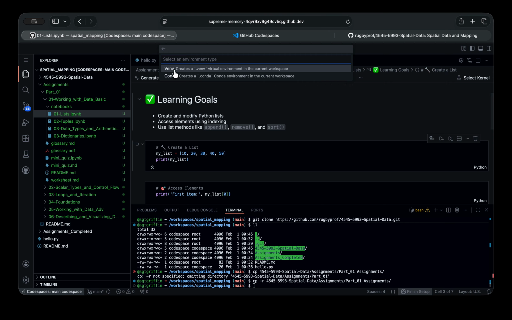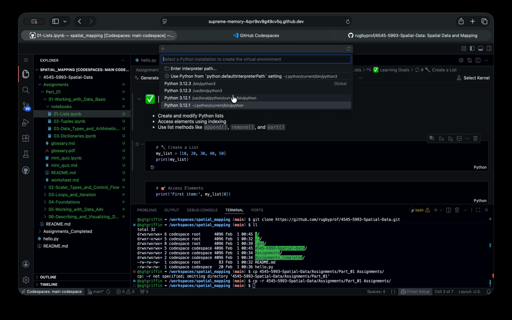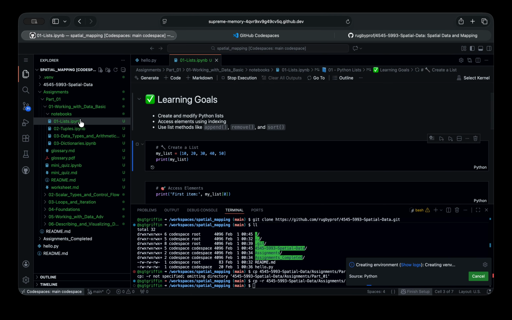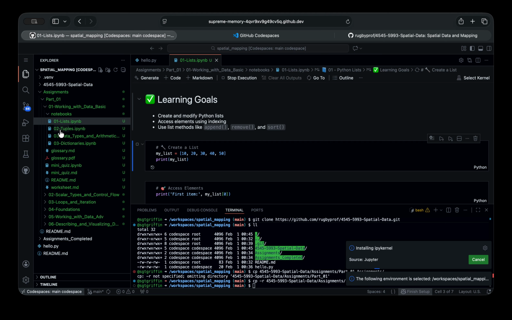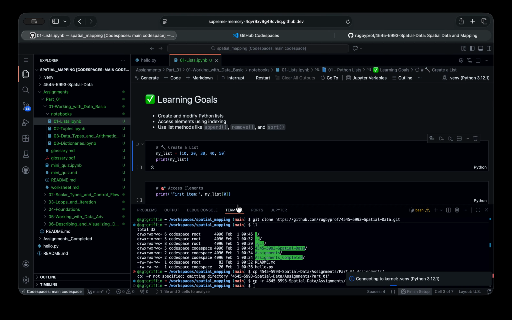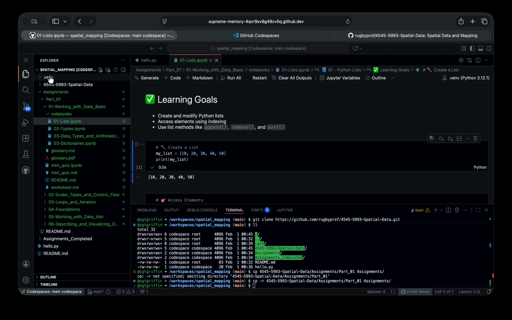Create a Python environment. Virtual environment. This will work. Anything that's local is going to create a virtual environment. It's going to put a .venv folder, and everything we run will be local to this venv folder. I know a lot of this does not make sense, but basically it's creating a virtual environment so that everything we do stays local to that environment. And every time we come back, it'll want to keep working with this environment.